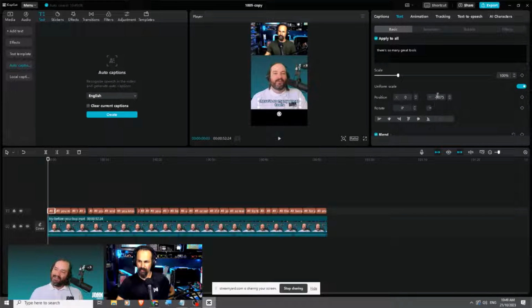This position, and again, you could literally just drag and drop this into the position you want it to be in, but you can also adjust the numbers. The interesting thing about the X and Y coordinates is that they will center it in the frame. So if you want to go lower, you can do a negative number. If I go negative 500, it'll bring it down.